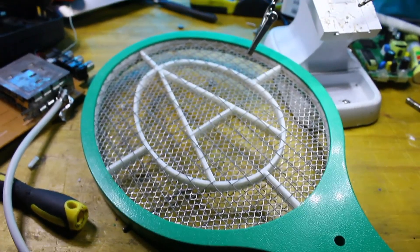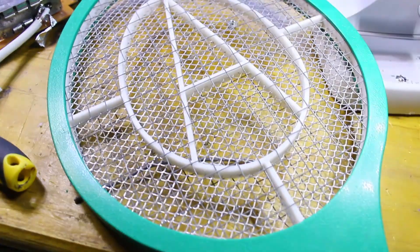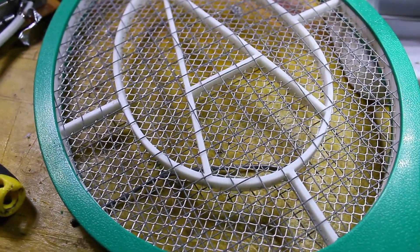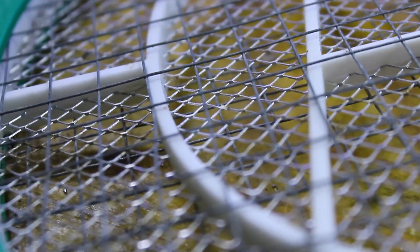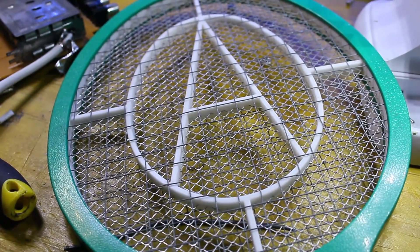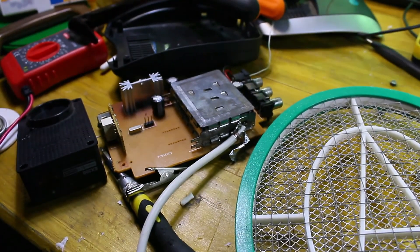I've just found the antenna that works the best. There's a module core with a coax cable — I've spliced it into one of these bug zappers. The ground is the outer mesh, and the main connection that's actually picking up the data is the inner layer of mesh. The other negative ground mesh is not being used — it's just there. But it actually works really, really well. I am surprised. Now I can put that back together again and it should work.